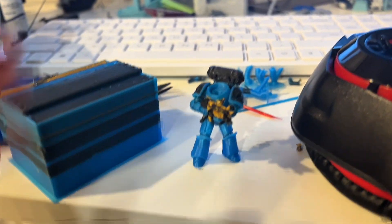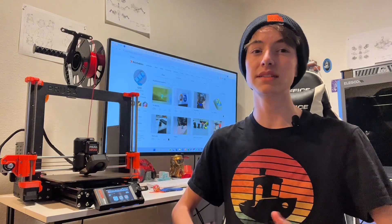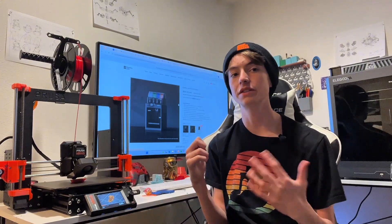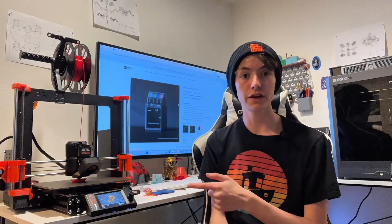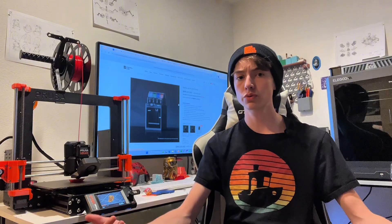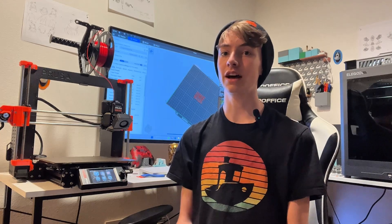The Space Marine was two prints, each requiring three colors, and overall it worked — I'm happy with the result. However, the quality isn't the best, and it actually didn't extrude plastic on one of the layers. My goal became to eliminate as much waste as possible. First, I tried a feature Prusa implemented into the slicer called "purge into infill," meaning instead of purging on the purge tower, it purges on the infill. This didn't cause the print to fail, but it only cut off about five grams of waste — minuscule. The quality on this print was also terrible, with tons of layer shifts. It again failed to extrude plastic on a few layers, which seems to be a recurring issue with no solution.